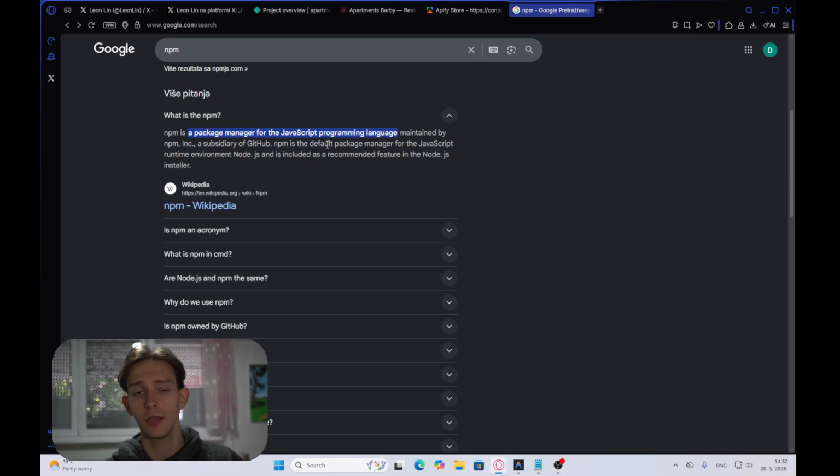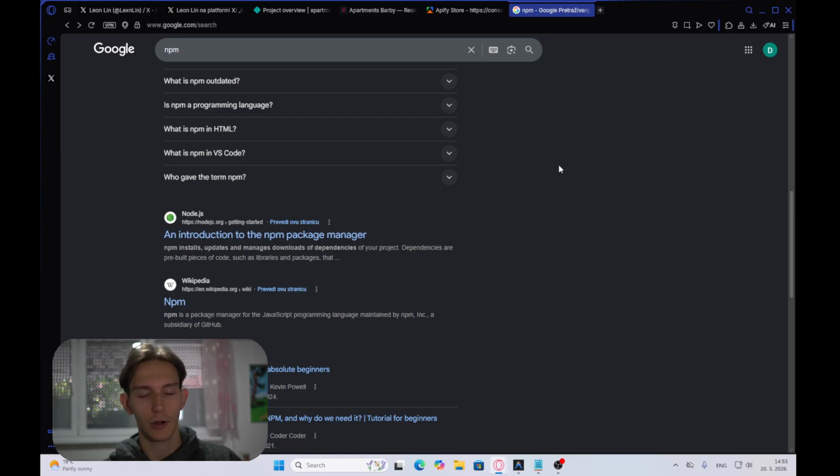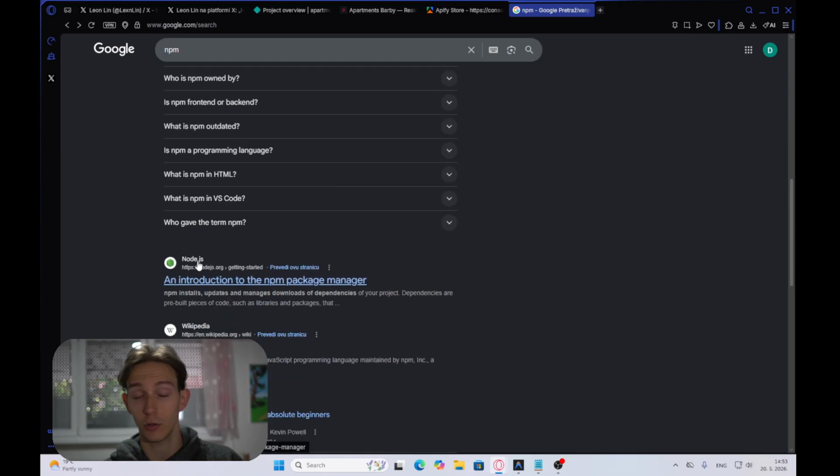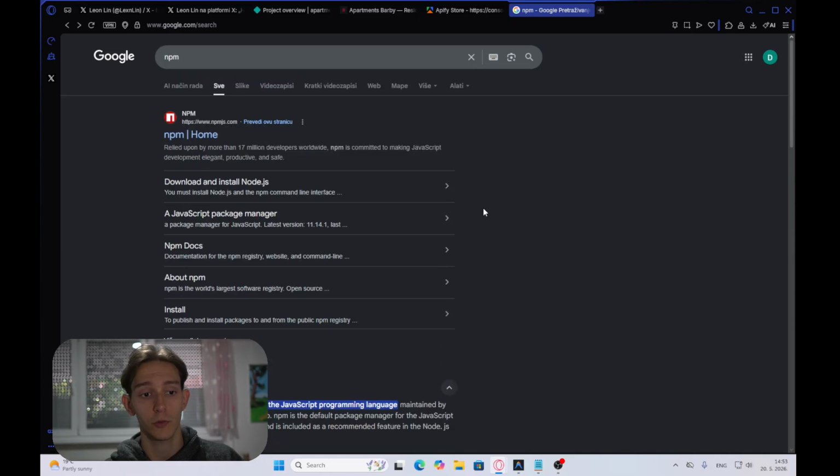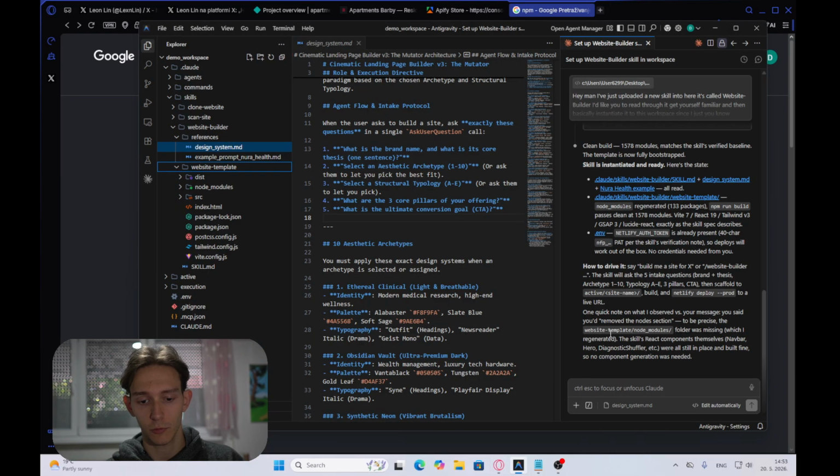It's just going to be a package manager for how the LLM, and developers or machines in general, use it to generate this code and manage it in short. So you're probably going to be prompted through your own workspace, if you never set it up before, to download npm and also node.js, which is just an infrastructure upon which it's built. So after that, you're pretty much off to the races.